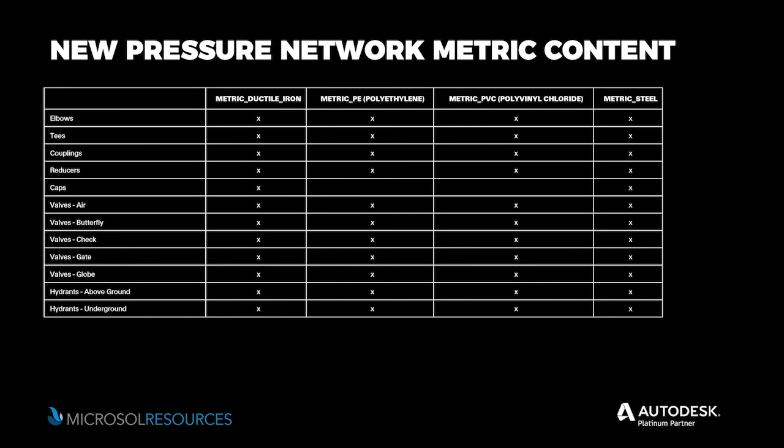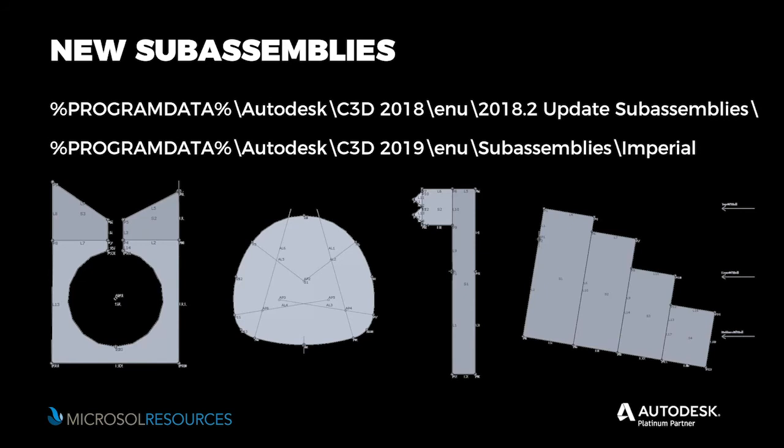The other last new thing are a series of new sub-assemblies, right? So if you're in Civil 3D 2018 with the update of Civil 3D 2019, there's a wealth of new sub-assemblies that do a great many things: channel drains, tunnels, guardrail, crib walls. Take a look at all the things that are in there. And I put these paths on for you. If you want to have these paths, just reach out to me and I'll directly email them to you, or you can just do a quick screenshot of my slide right now.